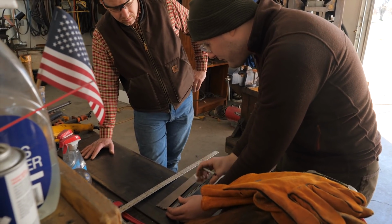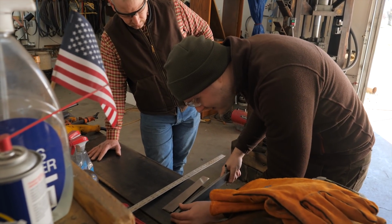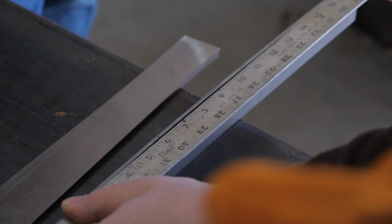It's best to have a thicker layer of something on the outside because especially when you put it in the forge, the heat does some dramatic things to it. Let's see, so that'd be 4, 8. Yeah, so we'll just cut the whole thing up and we're left with a couple pieces. That's a little over 18.